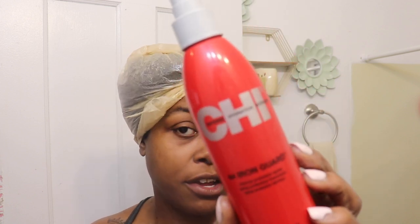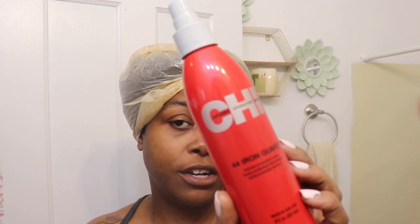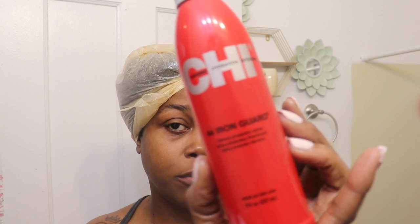So while we let this sit, let's go through our other product that we had. I have already had this cheap product here, which was an iron guard. So it's like a heat protector one.